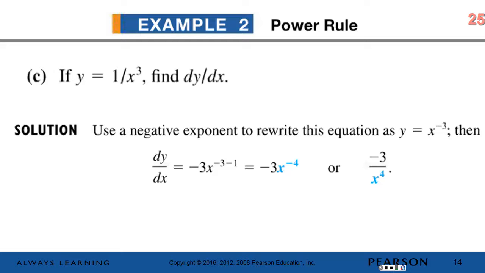Because you convert it to x to the negative 3, and then drop the negative 3 down in front and reduce the power by 1 more. Now, you can simplify this. I'm telling you up front, I know that works. But if you stopped here, I'm happy. This is algebra. That's calculus. Okay? I'm grading you on calculus, not algebra.